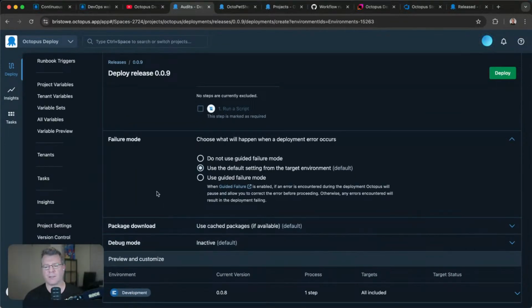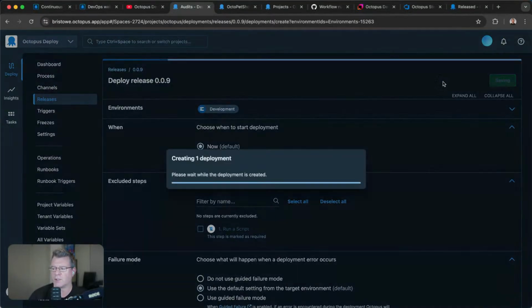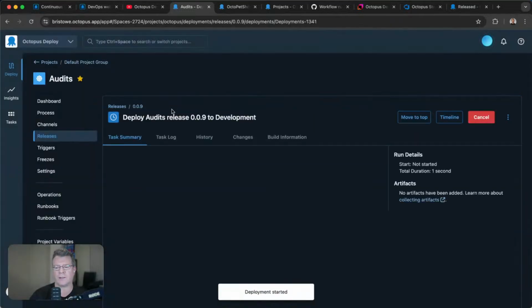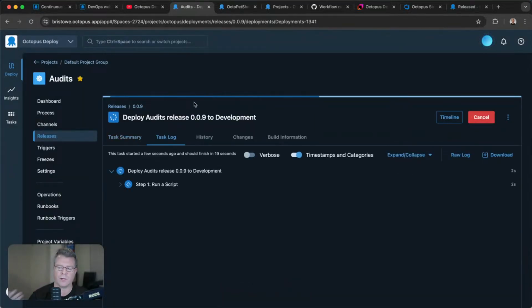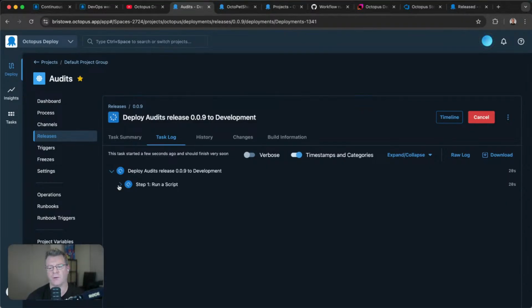There are other options I can specify as well, but if I so wish, I can just simply click on deploy. And when that does that deployment, it then adds it to our deployment queue. So here we're executing a very simple process. The reason why I want to do a simple process here is because sometimes deployments take a while, and we shouldn't just sit here watching this. So this is the simplest example you can come up with. It only takes a few seconds to run. Here it's just warming up a cloud instance. It's talking to an agent, which we call Tentacle, and then doing a deployment of that script on that agent.